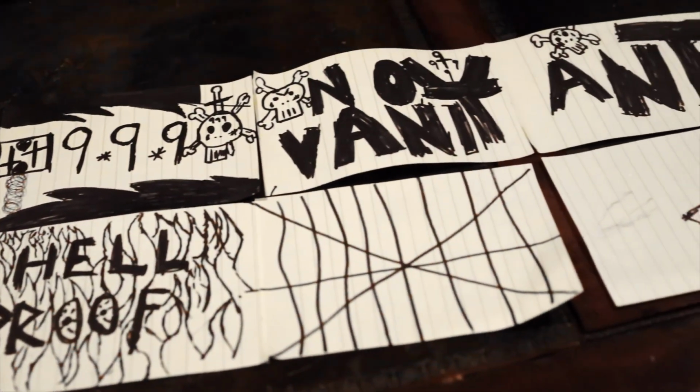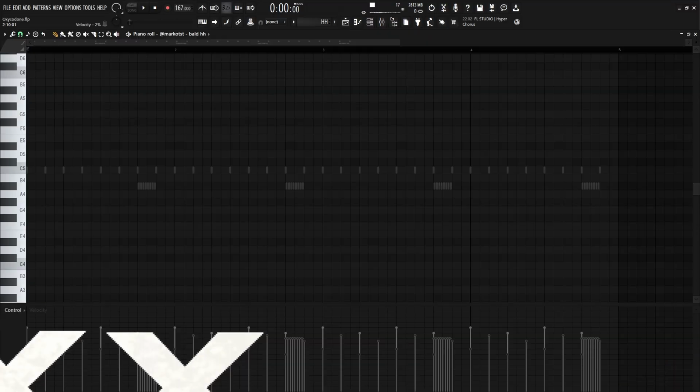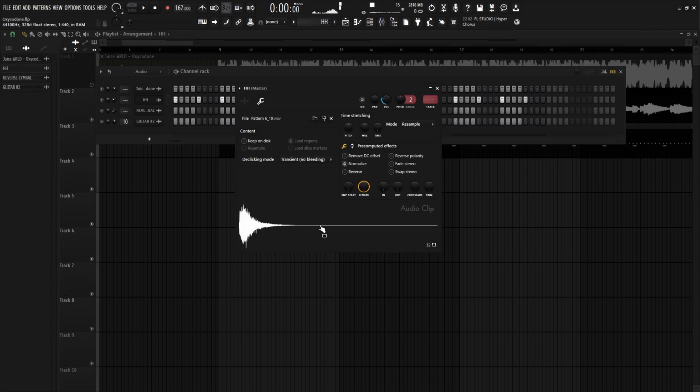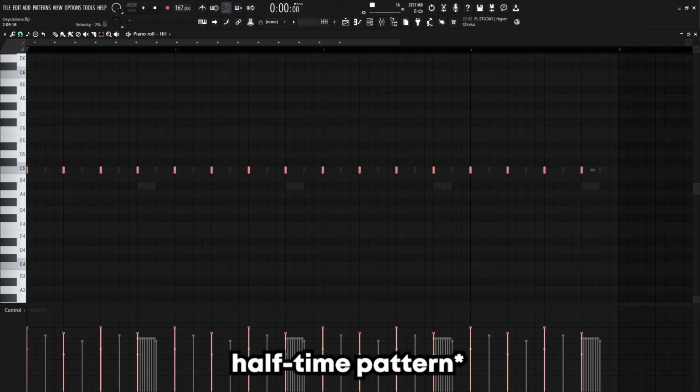Now that we're done with the guitar, for now at least, let's move on to the drums. So first of all, I've layered two hi-hat presets. The first one, which is a two-step with this classic trap sound, and the second one, a more realistic hi-hat from Addictive Drums 2, playing a halftime preset.